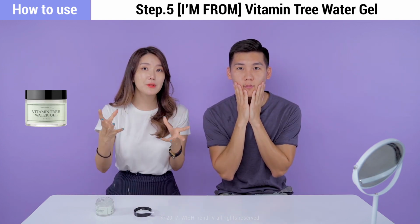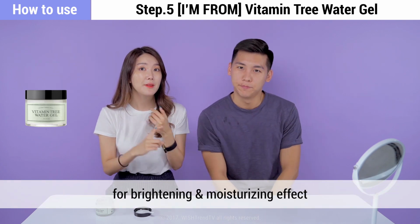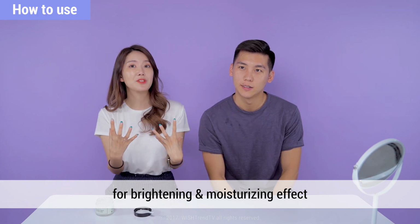And if you also use it, a thick layer on top at nighttime, you can use it as a sleeping mask too. Then it can help with the brightening effect and moisturizing effect as well.